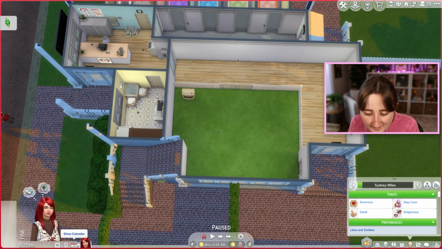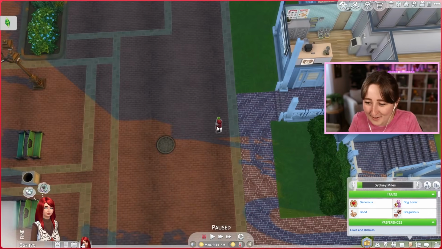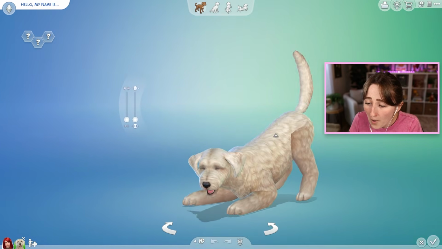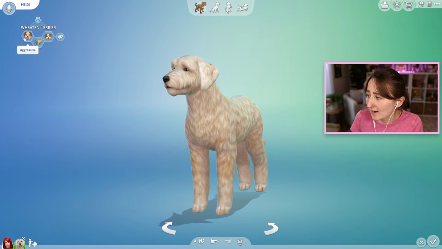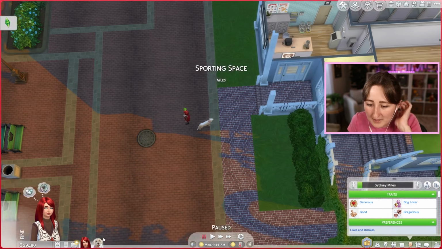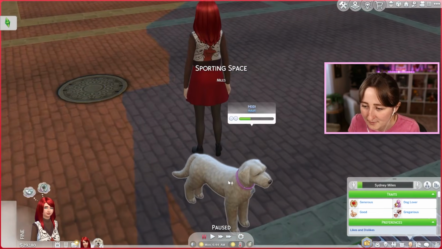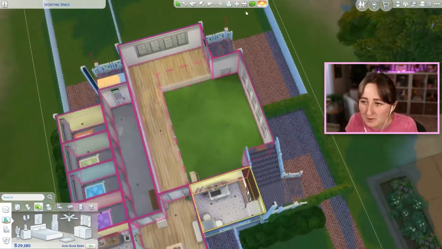And you know what? In hindsight, I should have given this sim a dog. How am I supposed to play test this without a dog? Let's just add whatever dog. Oh, look how cute that one is. Okay, this is Heidi. She's aggressive. That's fine. I love her. Okay, perfect. I was gonna say we could just randomize a dog, but the one it gave us by default is really cute. I was gonna use that so we could play test how all of this works, but I'll do it in a second.